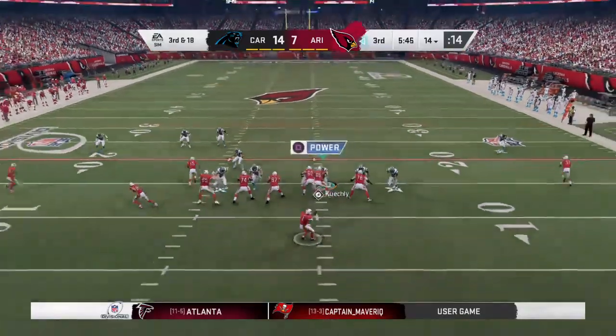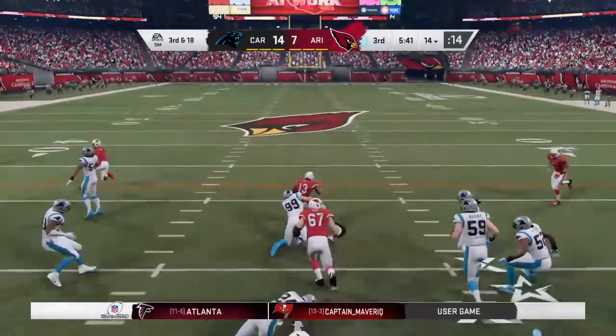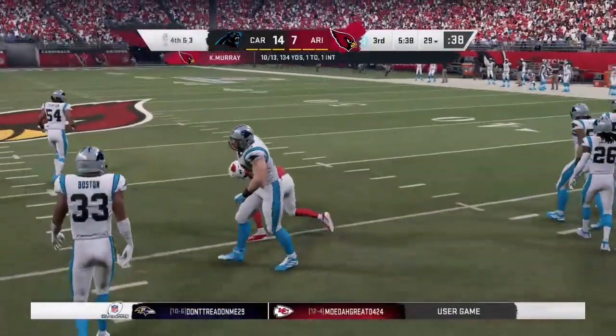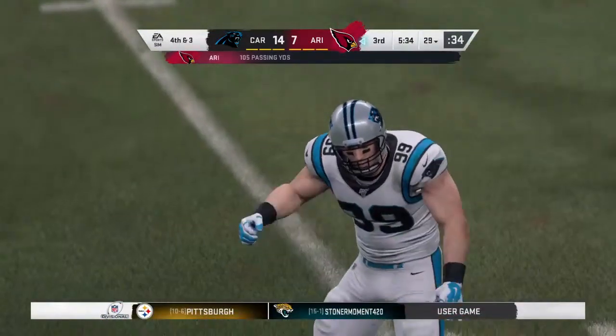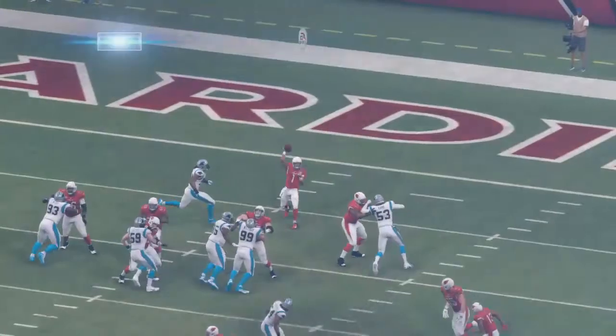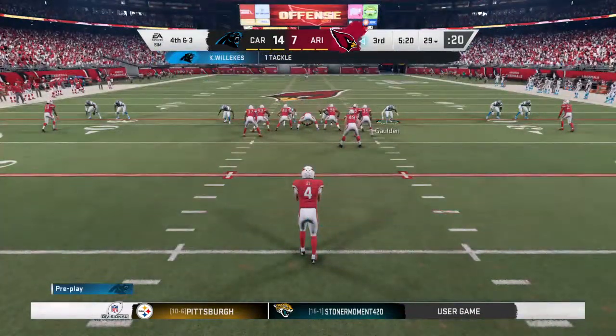He has elite instincts from his linebacker spot. He's able to diagnose the run and flies in like a missile to stop that one behind the line of scrimmage. And they'll get him down about 3 yards short of the first. It's a 15-yard pickup, but it'll lead to a fourth down. That's certainly playing down in distance very well by the defense, isn't it? Take whatever you want underneath, by all means.